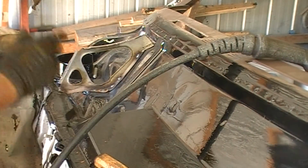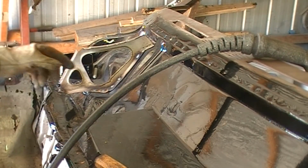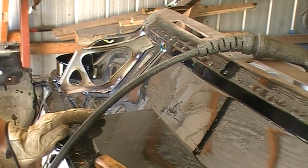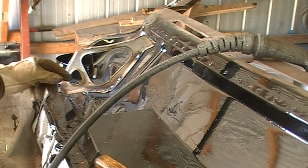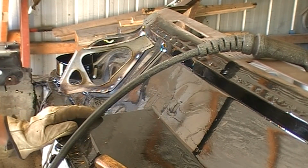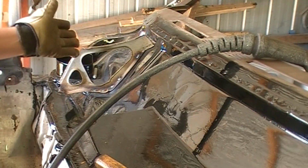So to do that, the areas underneath where the spot welds were, I don't know if I've filmed it or not, I just, with a little Dremel grinder, I just ground the POR 15 away from where the spot weld was going to be. Good thing about doing this now is I can actually put some POR 15 on it.